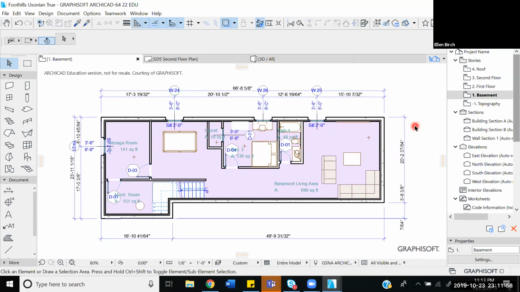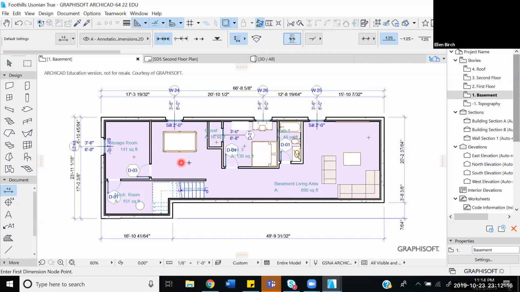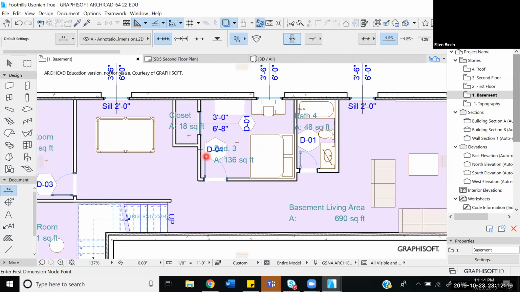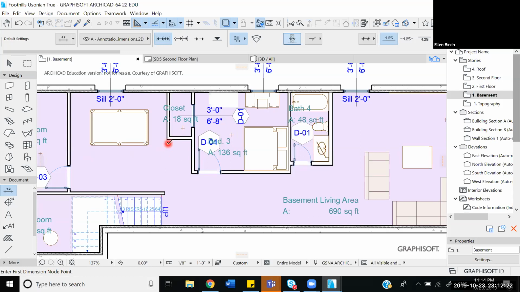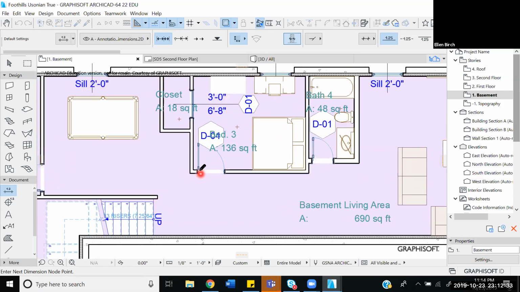Now, like I said, automatic dimensioning sometimes dimensions things and makes more of a mess than we need. And so sometimes it is necessary to manually dimension things. So there's a dimension tool over here in our documents drop-down menu. And we're just going to dimension this middle section, the interior walls here. So we're going to click the corners, and it gives us a nice little circle cross thing here. And if I click somewhere that I don't want to put down, I just have to click over the top of it again and it'll go away. But I'm just going to click all 4 of these corners here.